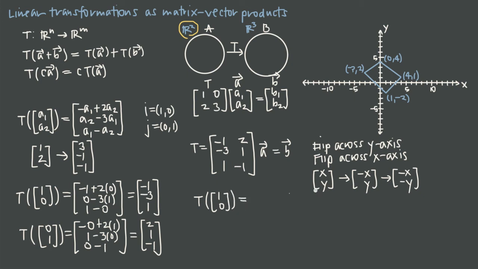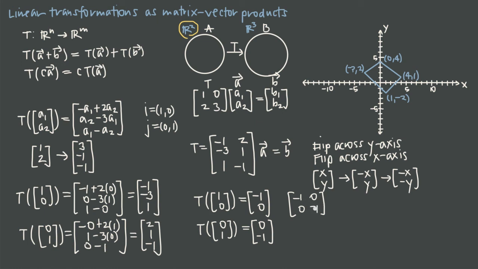Well, if we plug 1, 0 into this -x, -y, we're going to end up with -1 and then still -0, but that's the same as 0, so it's just -1, 0. And then what does this transformation do to j, the vector 0, 1? Well, the result there is just going to be -0 or 0, and then -1. So we put these together with i first, -1, 0, and then j for the second column, 0, -1. And this is our transformation matrix.